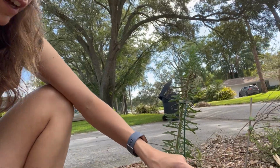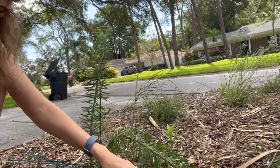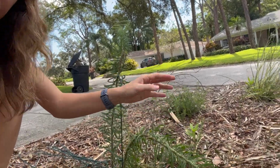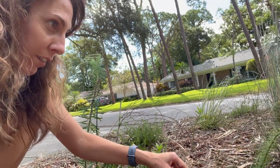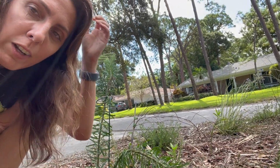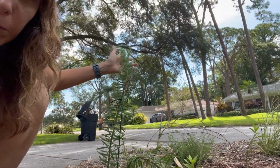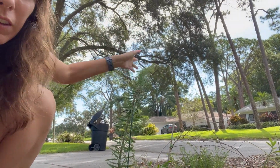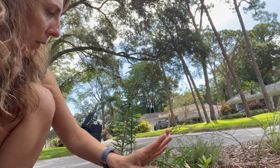I'm trying to be careful because these are really twisted and laying down. If I yank this back up, it's already trying to self-correct itself anyways. So I really don't wanna yank on this one too much. I'm gonna probably leave this part down, but I got this part up. So hopefully it continues to grow upward, and we'll leave this part down here.